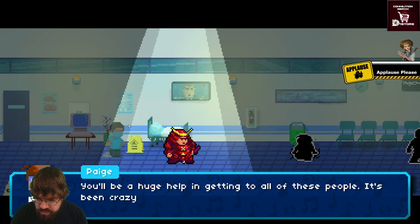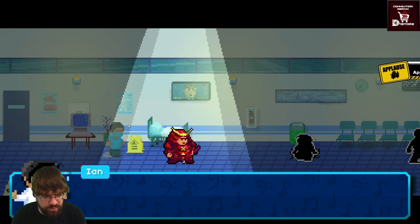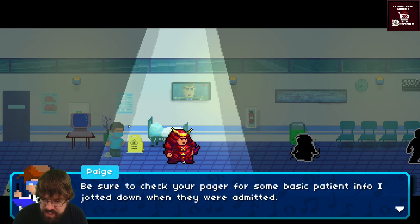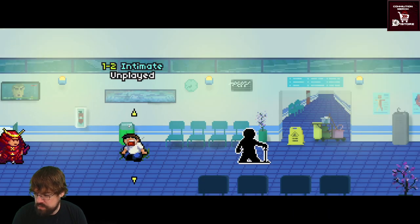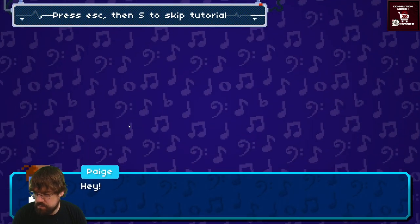You'd be a huge help in getting to all these people. It's been crazy around here. Not a bad sense of rhythm. That'll be perfect. Move on. Got a new patient here today, an adolescent. You can help in the same way. Be sure to check your pager for the same basic patient info I jotted down there when admitted. Let's go. Thanks, Suzu.